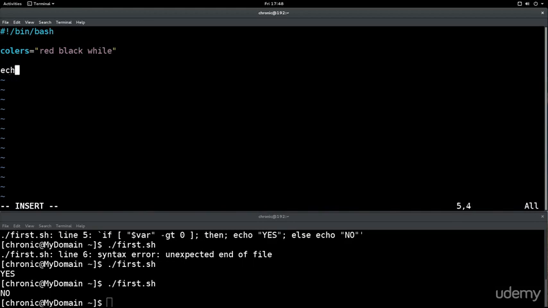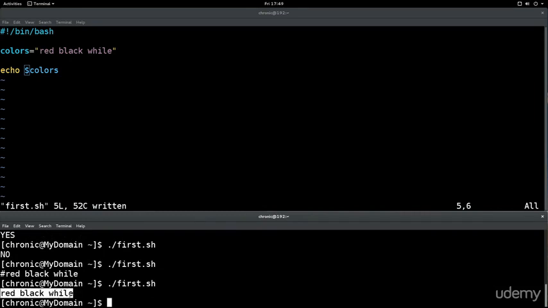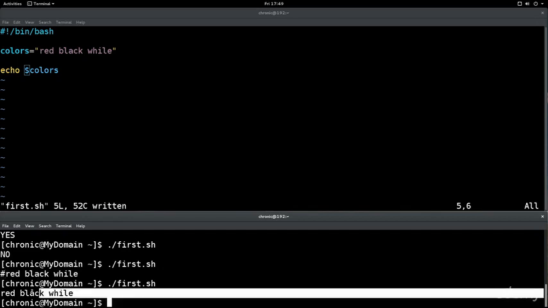And you see if I did this, echo, where is it? There we go. Oops, I misspelled that. Colors, and here, colors. Let's write this down and run it. You see, it prints out red, black, and white. If you're wondering why a hash has been printed out here, it's because I pressed it on the keyboard while I was executing. So it prints out the whole string, but we're going to do something with it now.